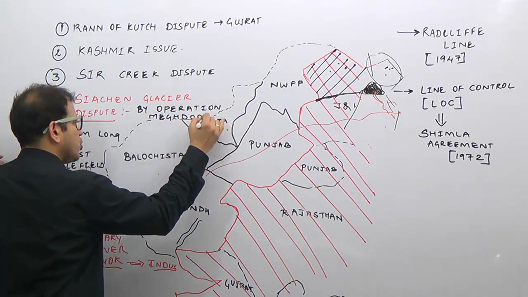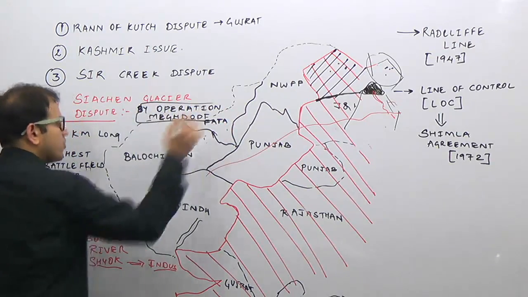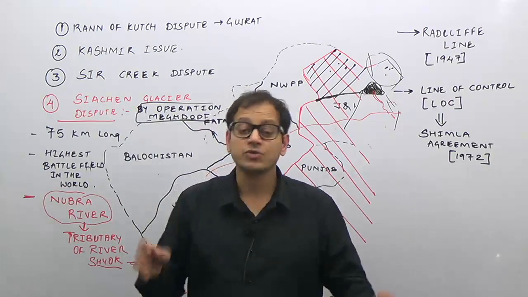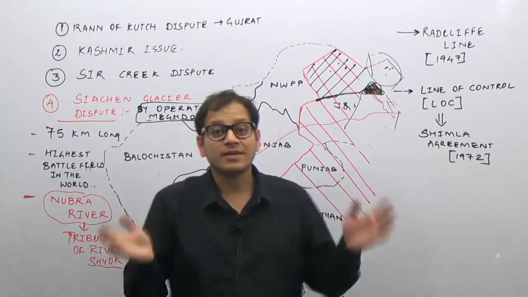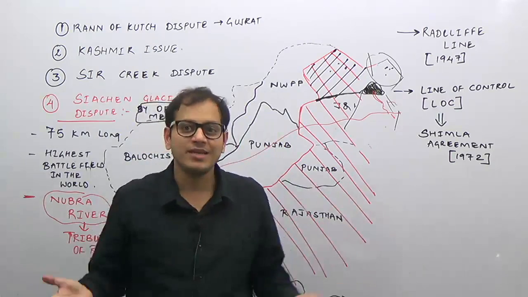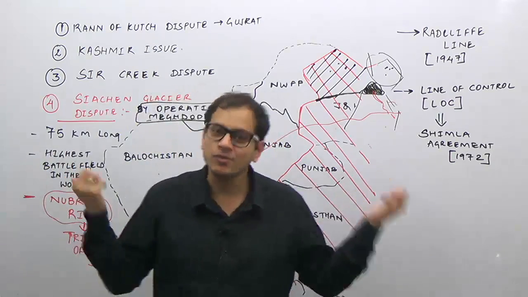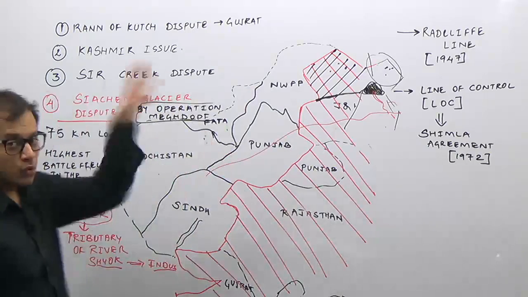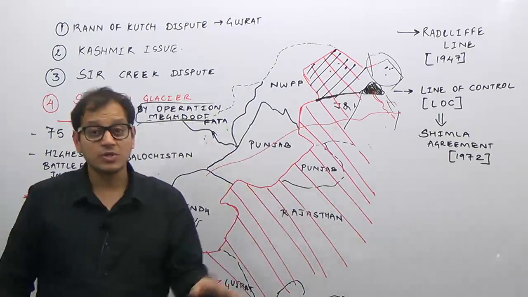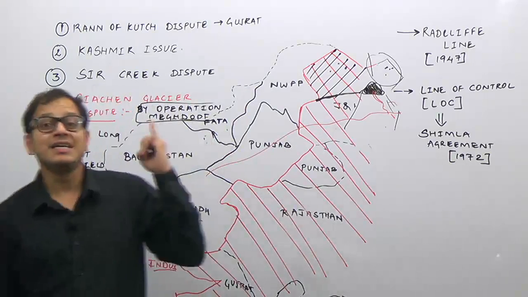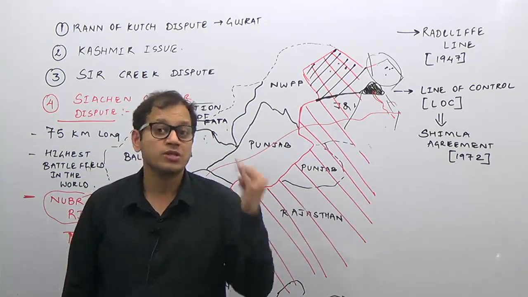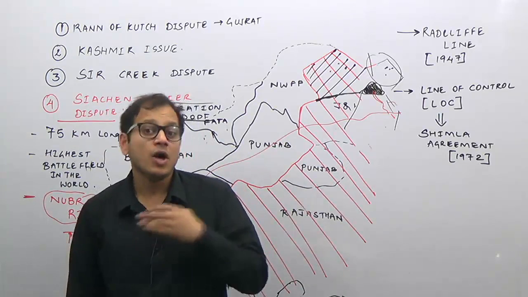Though this part is not directly related to geography, it gives you an integrated idea. It helps you relate this to other subjects, because in the end you have to score and clear this examination. So have a look at this map again and know that Siachen Glacier is in the news again. Which river originates in the Nubra Valley? Nubra is a tributary of river Shyok. Shyok is a tributary of river Indus.